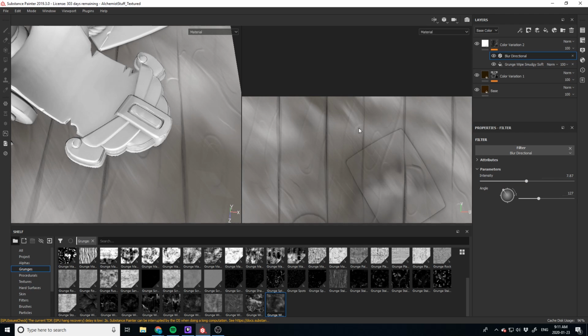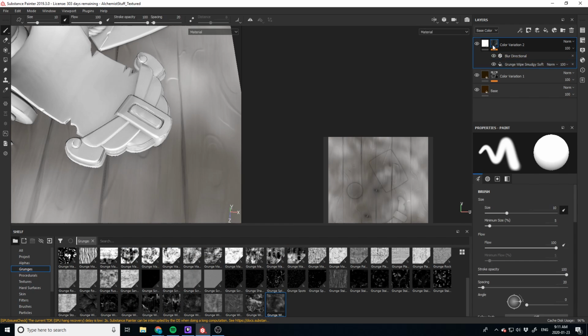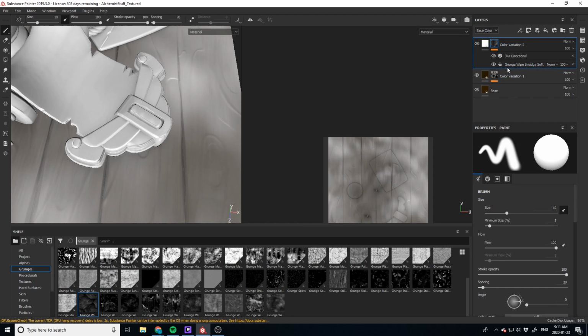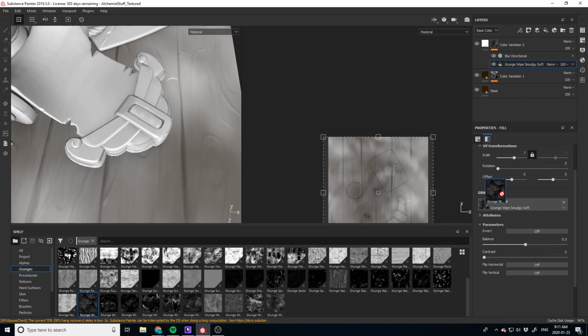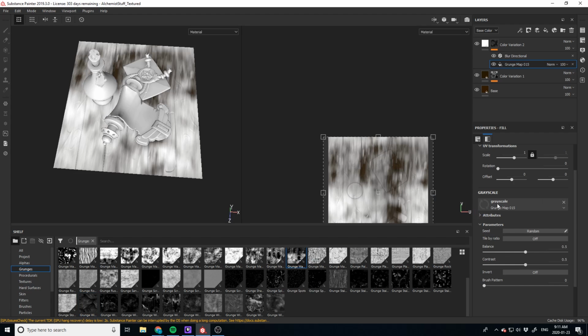So you can see it's blurring off to this angle, so let's straighten it out so it's pointing directly straight up. And this grunge map isn't really going to work, so let's see if we can grab another one, but we'll keep the blur and the effects. Maybe something, we'll keep it just as gray. Let's add it into here. That's a lot better. So now we've got some directional blur.